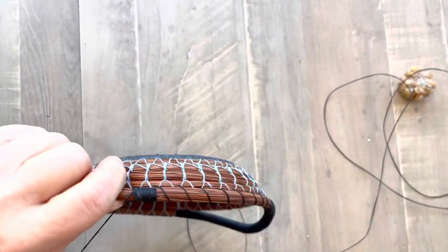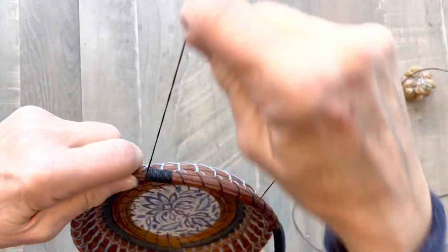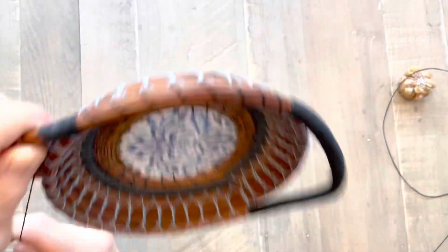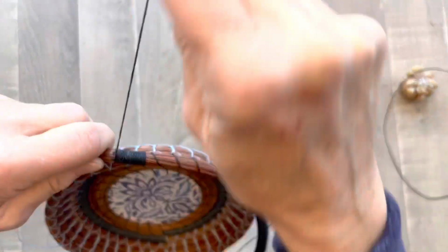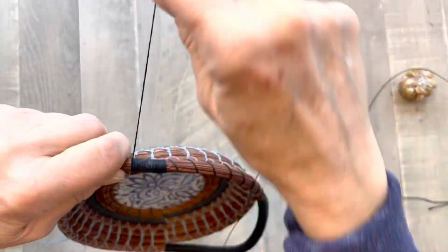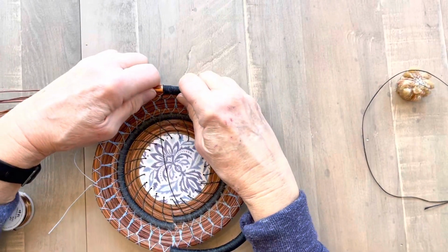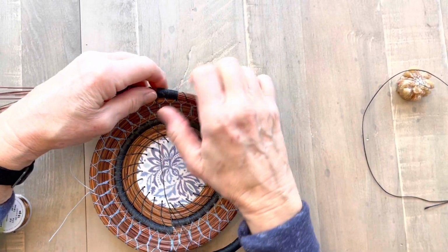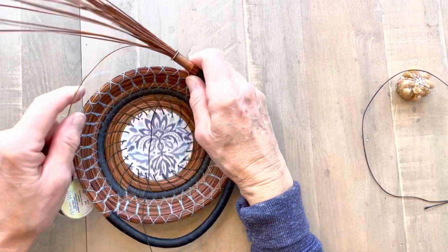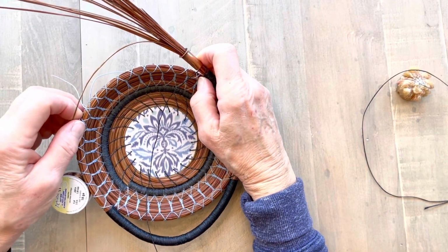Wrap that wire right in there. I'm going to wrap it right in. I'm going to wrap and cover up those ends. Wrap and cover those ends. Now I can just continue wrapping and measuring until I get out here to the end.